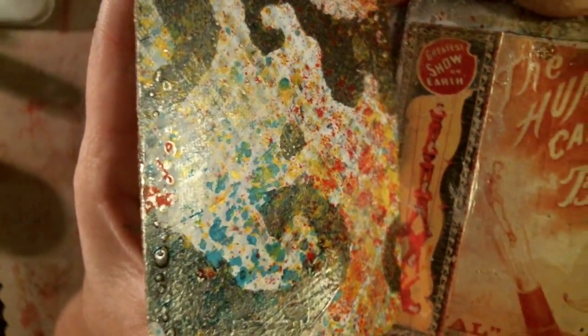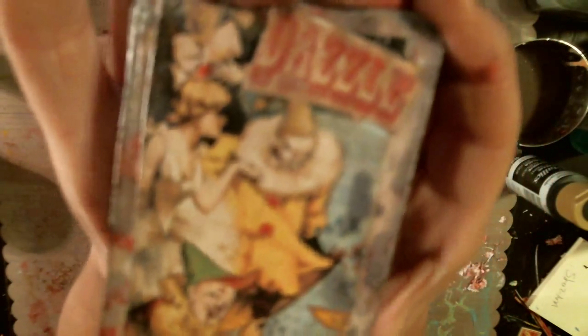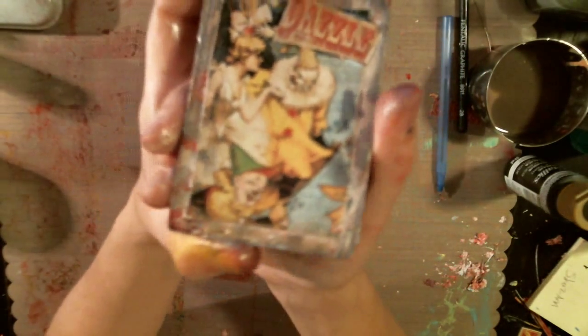Here's the last one. There you go. See all that texture? It's all sheen, and upside down. Come on. I'm trying to get you guys to see the texture, and it's like now blurry. I don't know. Anyway, these are them. That one says dazzle, but you can't see it. It's too blurry. Anyways, I hope you guys like them.